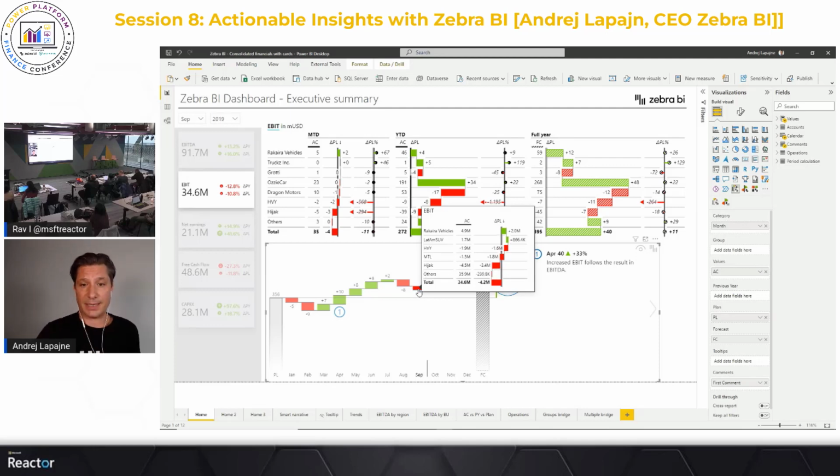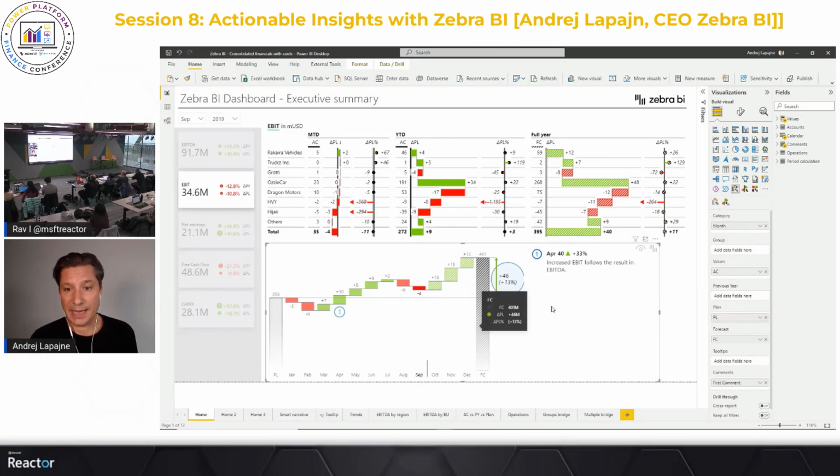So in this case, I understand that some vehicles business unit is actually performing better than planned, but then I have 3 business units that were below the plan, and this is the reason why the whole September performance is not okay in the case of EBITDA. Again, you see some comments here, and also, as you see in this dashboard, we don't just have the past, the information, the data from the past.